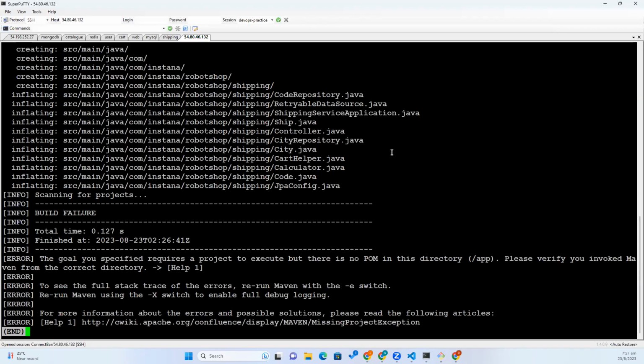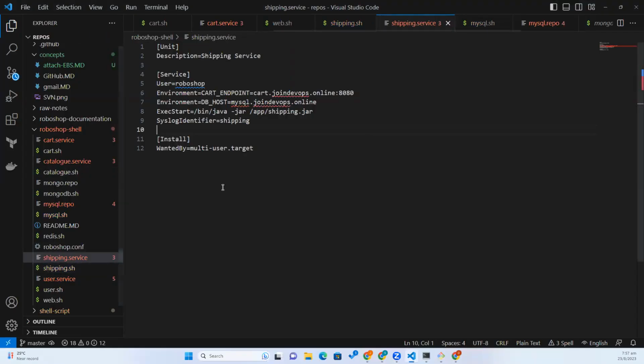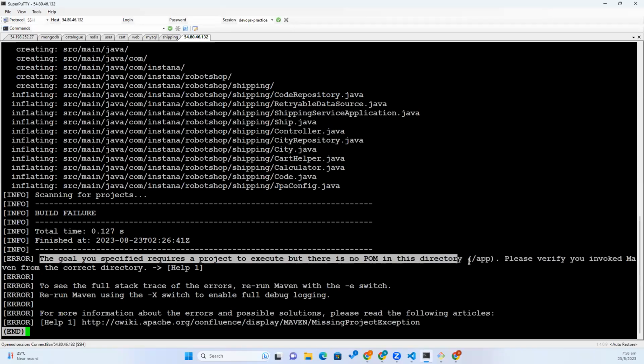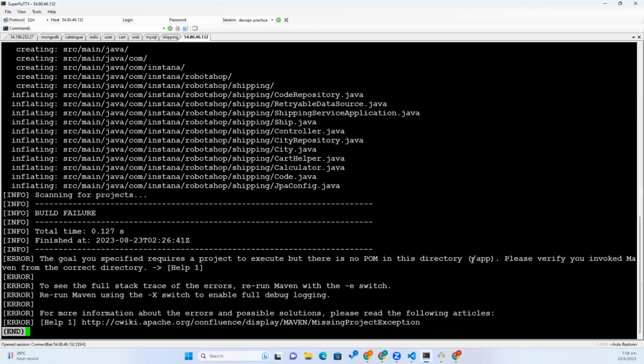Oh, I think unzipping is not done. There is something wrong in the sequence. So what is the error saying? The goal requires a project to be executed. I'm not in the proper directory here.